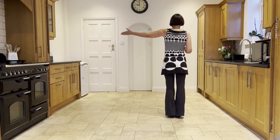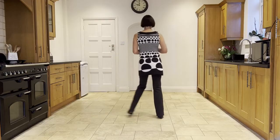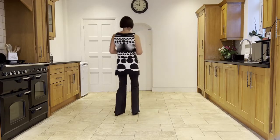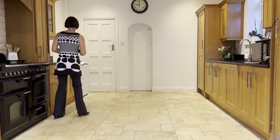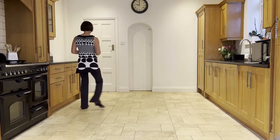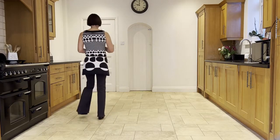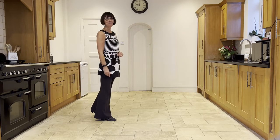Out to the left, ready, and side together, side, touch, side together, side, kick, step, cross, side, kick, behind, side, cross, hold. Side together, forward, hold, side together, back, hold, side close, side hold, sailor quarter turn, hold.